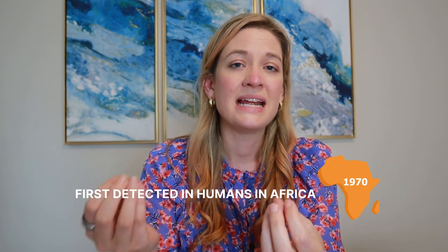Monkeypox, as I mentioned in the previous episode, was first detected in humans in 1970 in Africa, and it's since become an endemic virus in a number of countries. Unfortunately there hasn't been a lot of funding or attention for monkeypox, so we don't have specifically targeted treatments or vaccines for it. However, because monkeypox and smallpox are in the same family, the vaccines and treatments we have for smallpox have been given emergency use authorization by the CDC — and similarly recommended by the WHO for international approaches. So basically we have this emergency authorization for vaccines and medications.